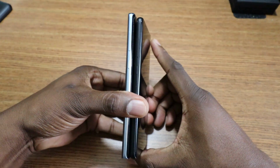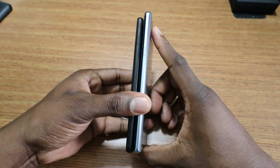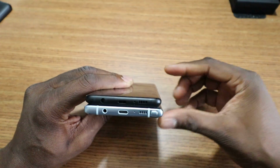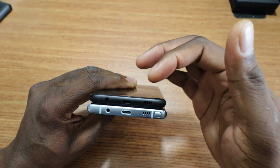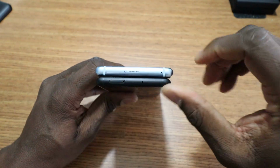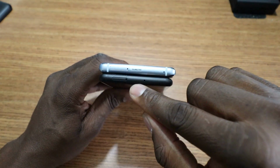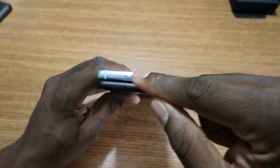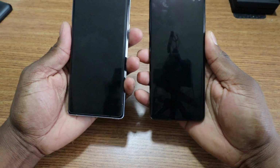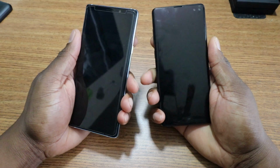You can see the positions of all the buttons pretty much still have the same layout. Bixby, volume, and then power. And as far as the headphone jacks and speakers and everything, they're in the same spot. Microphone, speaker, Type-C, headphone jack, all in the same spot. Samsung didn't change much. I'm comparing this next to the Galaxy Note 9, and it looks like the microphone on the S10 Plus is a little over towards the center of the phone on the top. But the size of this thing is going to be really, really nice when you compare it next to the Note 9.